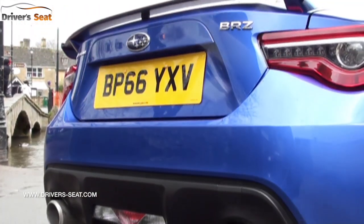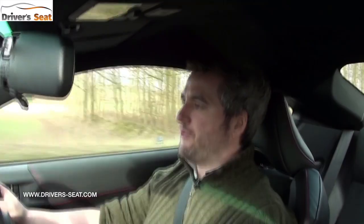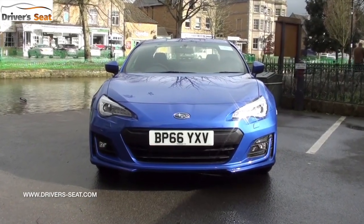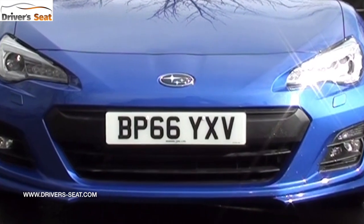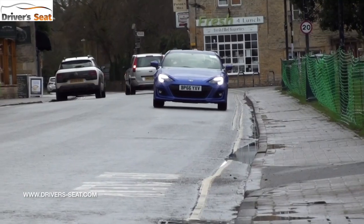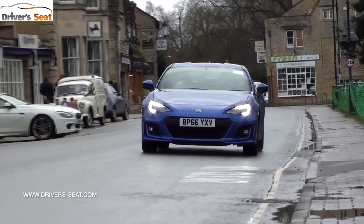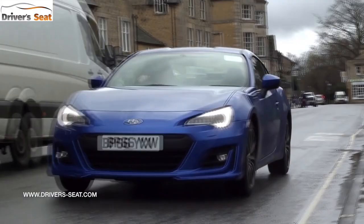The engine really loves to be revved. It has a consistent power delivery from very low in the rev range, but once you get to about 5,000 revs you feel it push on again. Mid-range torque is excellent, so in fourth, fifth and even sixth gear it picks up speed very quickly, meaning you often don't have to downshift to overtake slower cars ahead.